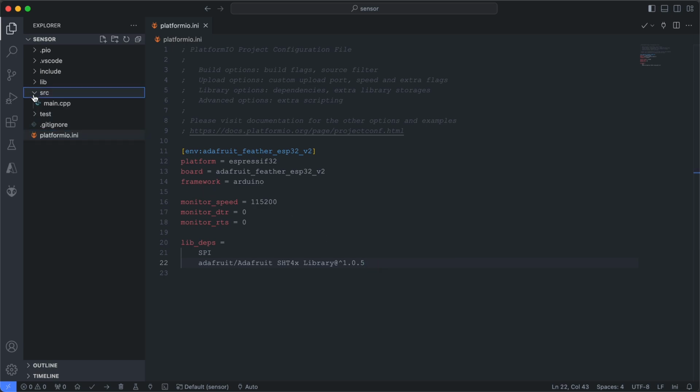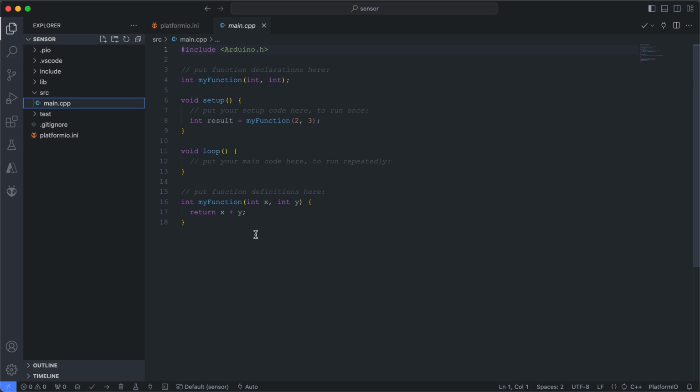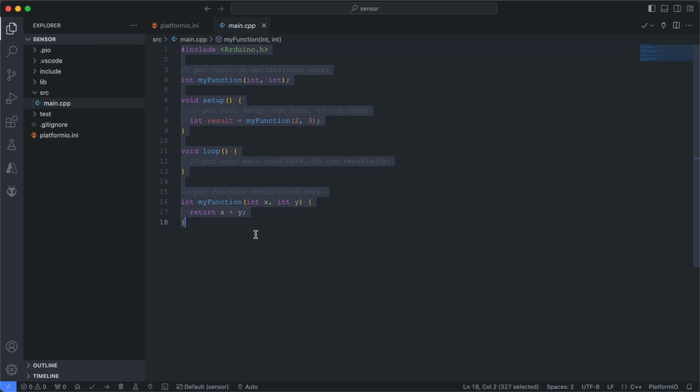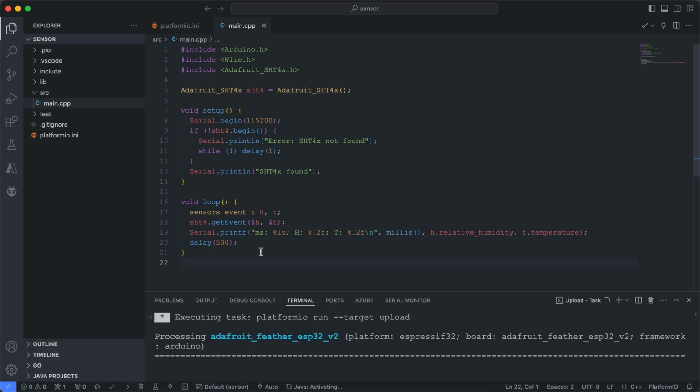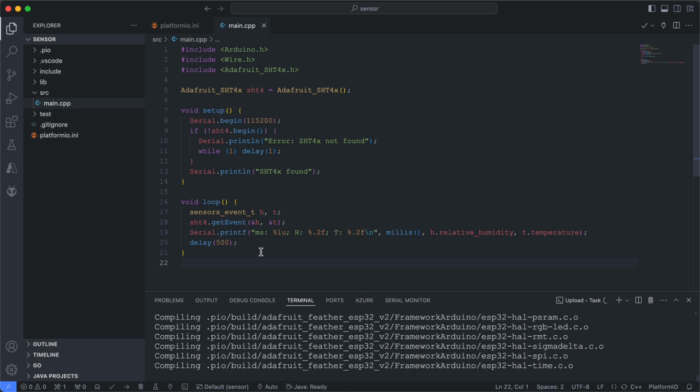Let's go to the main source file, main CPP, and let's replace our default code with this code. Assuming that the sensor is connected and the device is connected to USB port, let's compile and upload the program to the device.